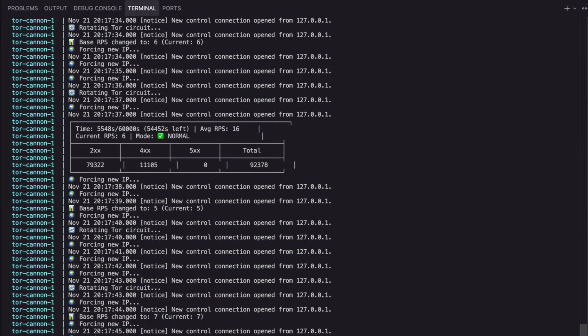We did use a little help. We've set up a pretty sophisticated bot using Tor Cannon, and that is going to be both manufacturing traffic to our website, makes the graphs a little bit prettier. But it'll also demonstrate some of the complex nature of bots that you'll end up potentially seeing with your business.